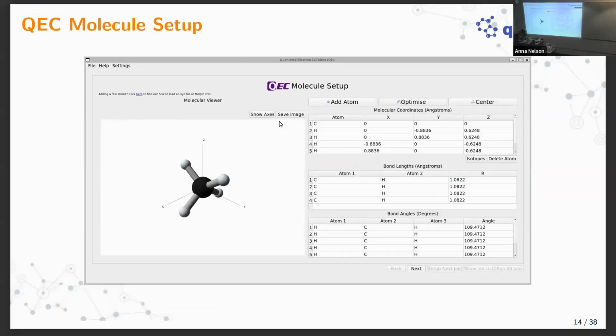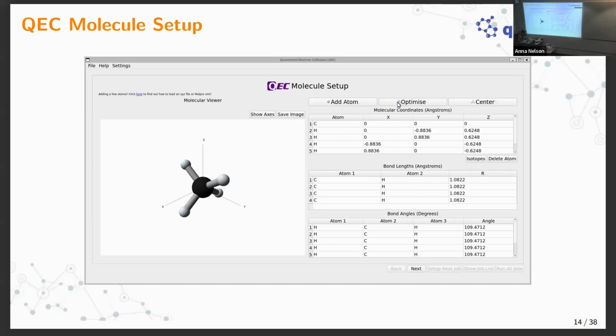So this is the next screen that comes up. This is where you can enter the geometry of the target molecule. It's simply a table here. I've loaded methane. Extra atoms can be added. There's an add atom button, and you can enter the coordinates there. All of this data will be entered automatically if you load a geometry file, such as a CSV file with all this information.